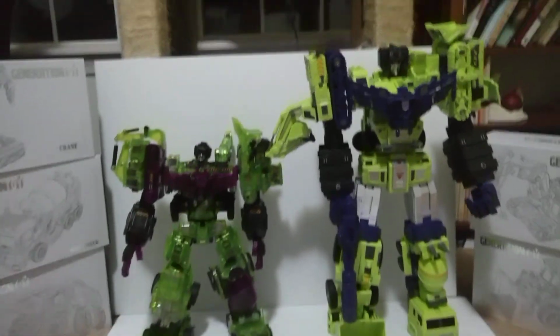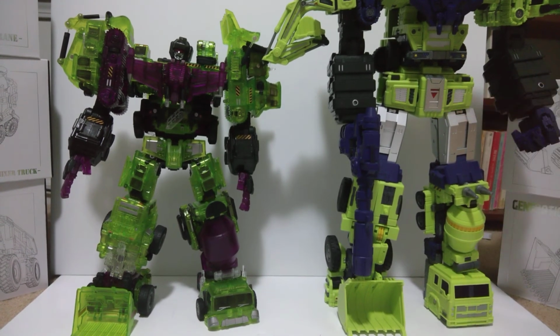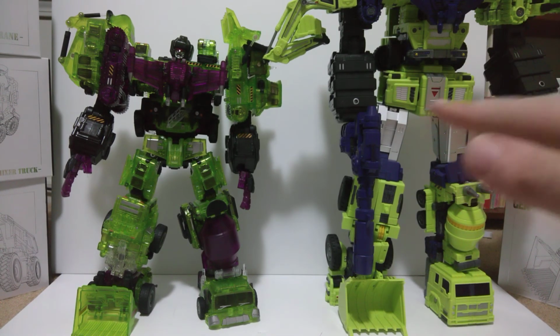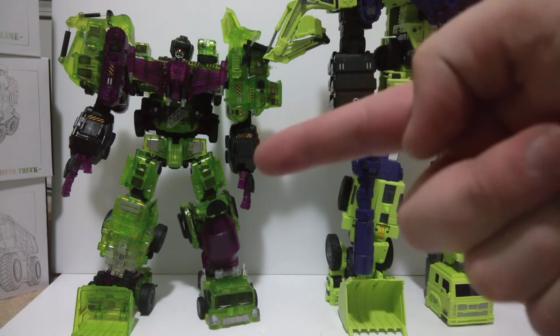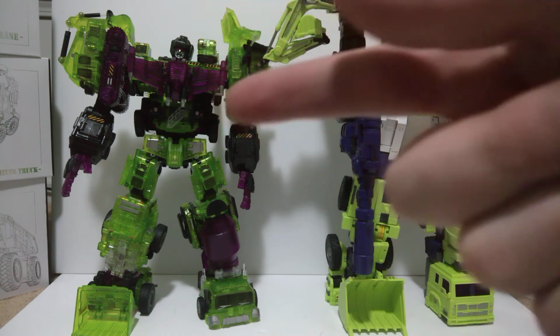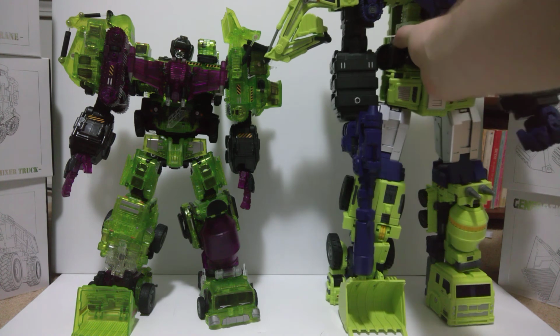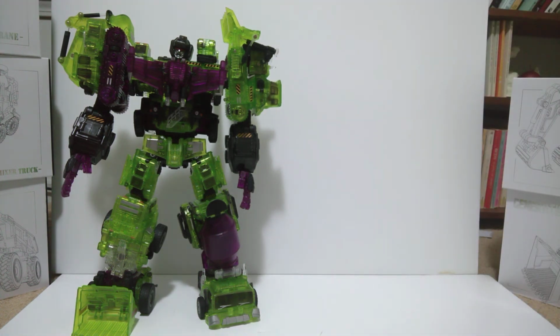I'm glad I have one of every Devastator, I'm not going to lie. While this is a definitive masterpiece Devastator for right now, Fans Toys might do better. I really appreciate having a unique take on this one, so I have a good excuse for having both. Same excuse I had with getting both Perseus and Giant. Alright. I'll try posing him and taking some pictures of him, but I'm not going to try that on camera.